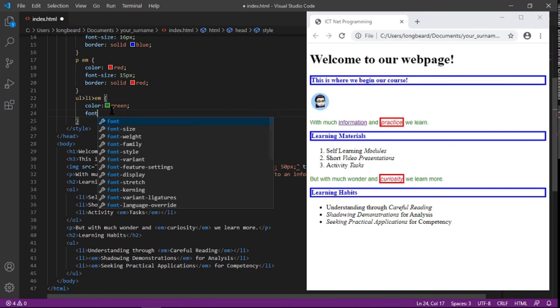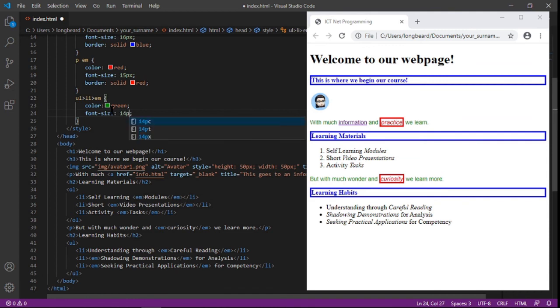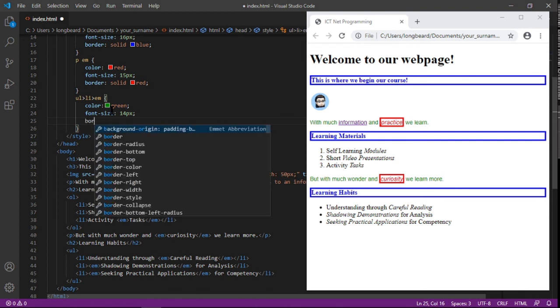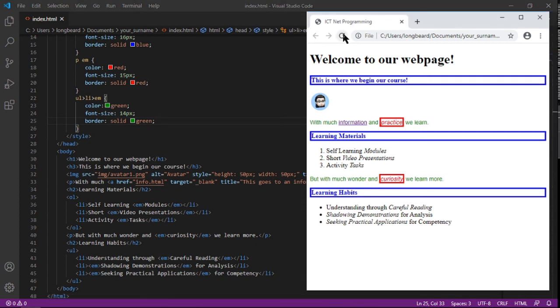Change the font size to 14px, and put a border of solid green. Save. Now you can notice here that only these emphasized words, which can be found inside the list items of the unordered lists, are already green, size 14px, and have a green border too.